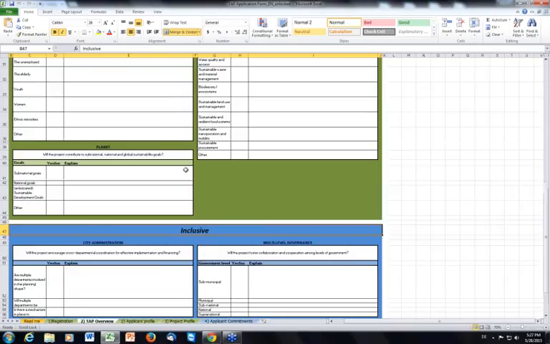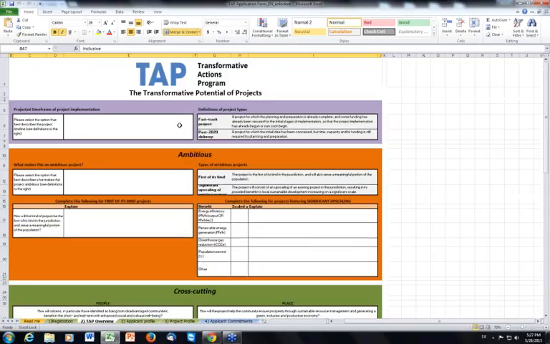To answer these, you will see that the applicant has the option between drop-down answer fields, such as this one. The little arrow here provides you the two available answers for this question, and to the right you can find a definition of both answers to help you in your decision. Other fields, such as this one, are descriptive fields which will require the applicant to type in their information.